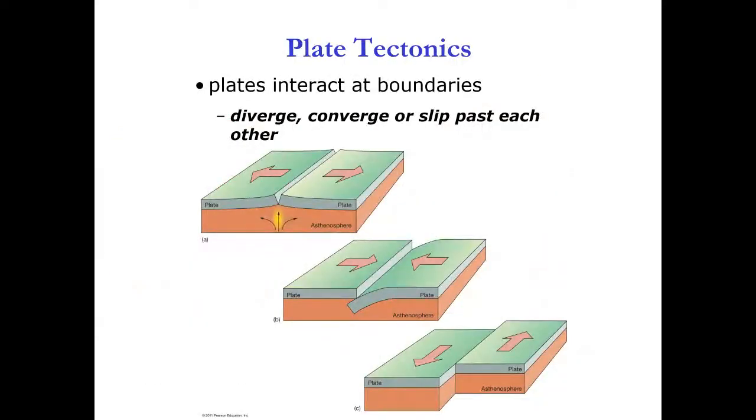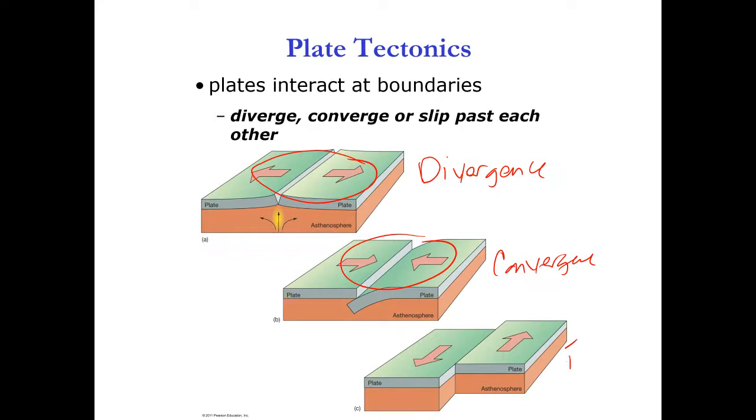So now what we're going to do is literally spend the rest of the lecture talking about the 3 different types of plate tectonic events. Okay, so this is your divergence. Things are going apart. This is your convergence. Things are coming together. And this is your fault or transform, right? Slipping and passing, faulting, or transform boundary.